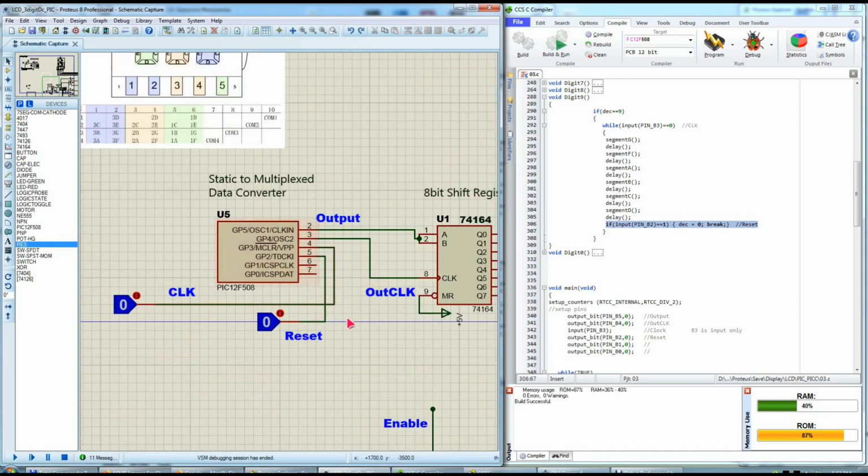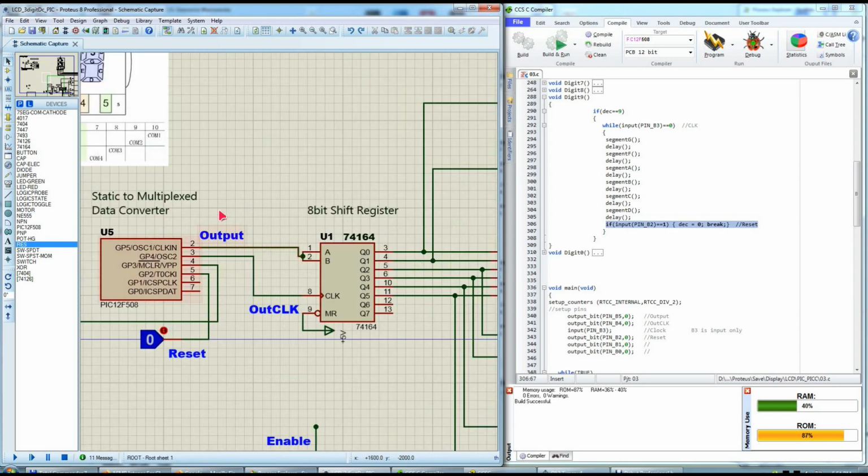I highly reduced the number of pins. As you can see, it's only having 2 inputs, this clock and this very optional reset. You can have it, or you don't really need it. You can clock it very fast and reach whatever number you want. Only 2 outputs. Output data, which is this line here.